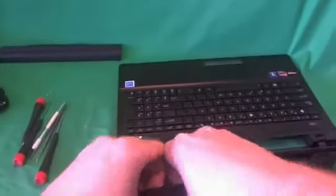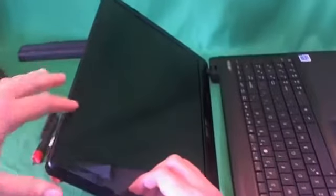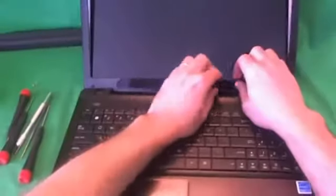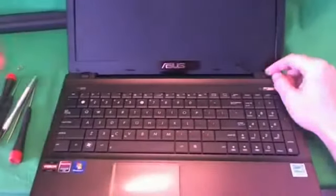If you get stuck at a place, especially on a corner, go around and come back to it later. So we're going to come back to the corners later. We're going to snap off the rest of it. And once you snap it off around the corner, sometimes the corner just comes off. We're going to try the same thing again here, and it just comes off like so. So we keep going around, and the bottom too, and it's almost off except for the hinge covers.